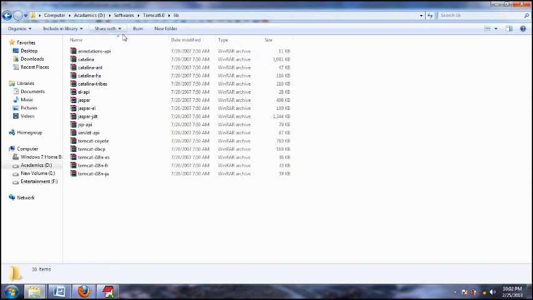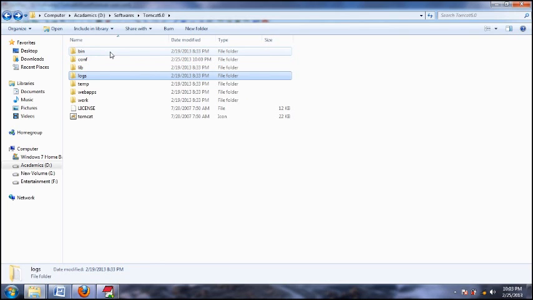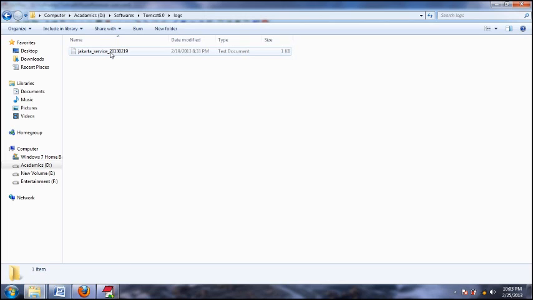The lib folder contains all the supporting jar files which are used by the Tomcat server. When we are developing web applications, the web applications require some supporting jar files, and all of them will be present in the lib folder. And whenever we perform some action in the Tomcat server, the logs will be produced in the logs folder.